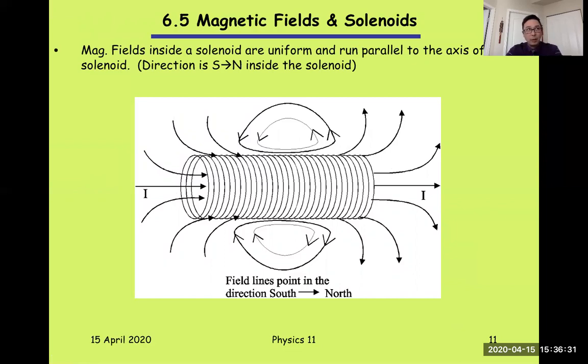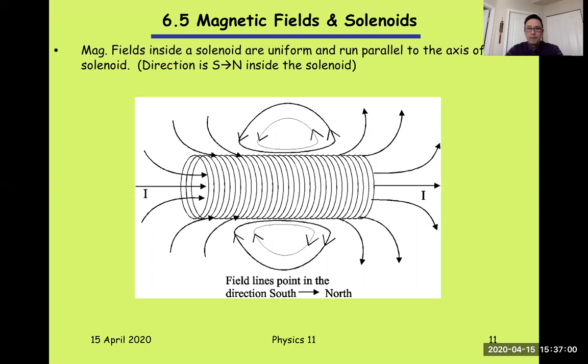I'm trying to think if there's any more. There might be a few others. Anyways, a bunch of loops of a single wire. You pass electricity through it, and it makes a very strong magnetic field, especially down the center or through the hole of the solenoid. Unfortunately, I'm not at school, so I can't actually show you what a solenoid is. I have one at school, an actual real solenoid, and we can generate a very strong magnetic field with that solenoid.